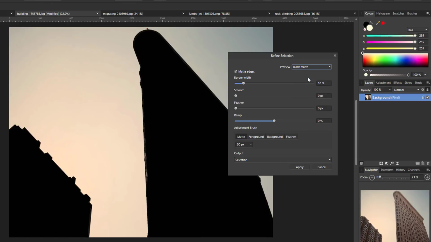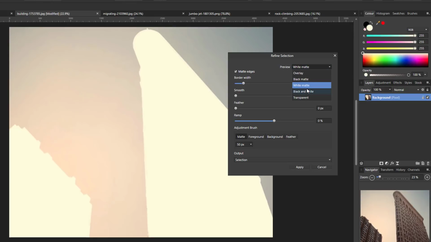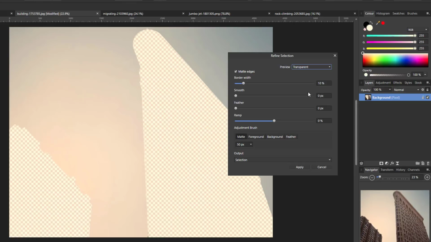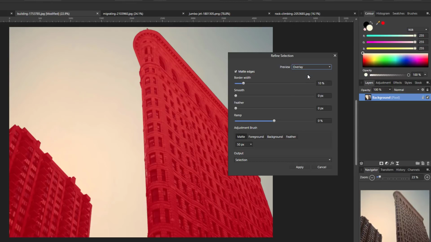You can have it black, white, or you can go with black and white, or transparent, but red works pretty well because you can still see what it is through the image through the red, so it probably works the best.